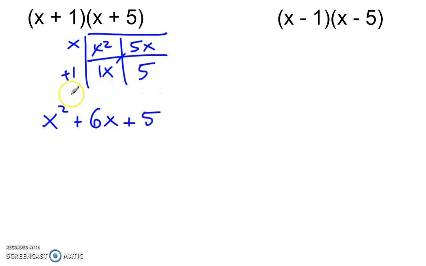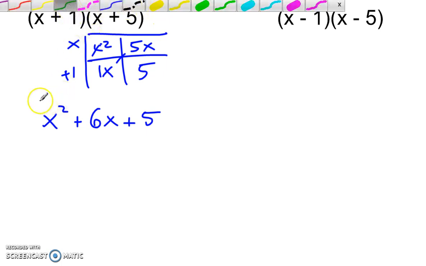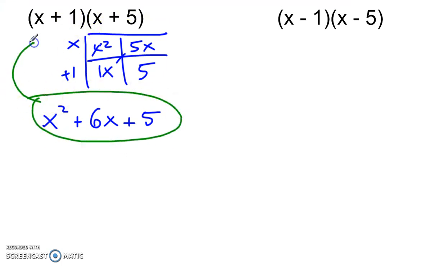All right, so now we have this trinomial. What we're trying to do now is go from this trinomial to this factored form, where I have several factors here. Well, what I have to do here is I have to somehow figure out 1 and 5. I have to guess that from this form. Well, what did I do with 1 and 5? I added 1 plus 5 to give me 6. I multiplied 1 times 5 to give me 5.